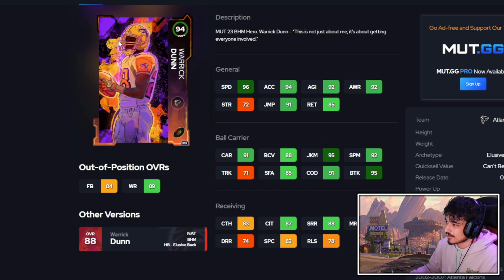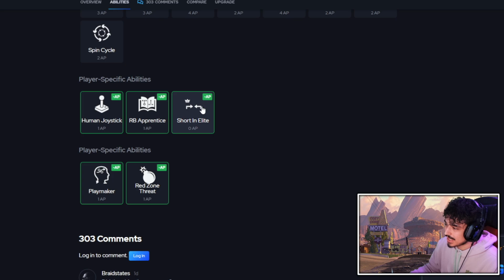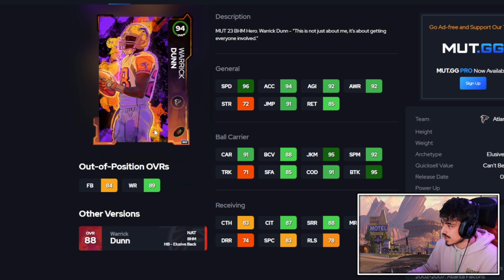And not to mention, he also gets really good abilities. It's not just the speed on this card. He also gets free evasive and free short in, so it makes him a good pass catcher, but you can also shake people if you want, red zone threat there, or playmaker, maybe even human joystick if you're on last gen. So really good abilities, really good stats for Warwick Dunn.